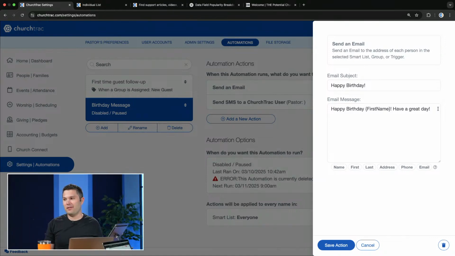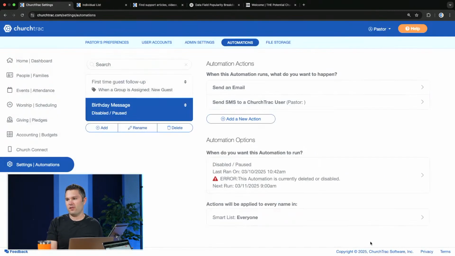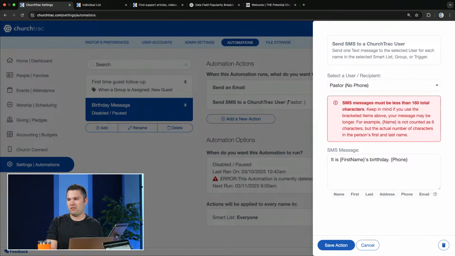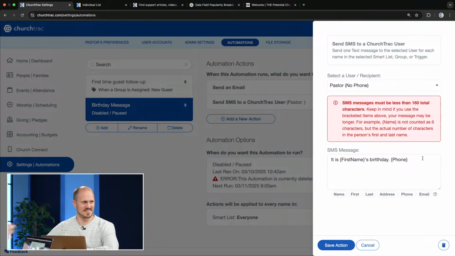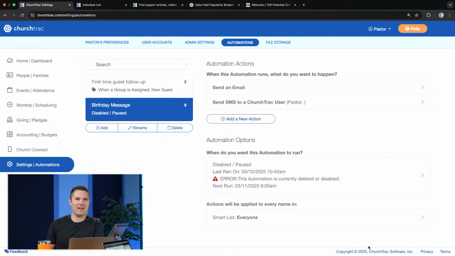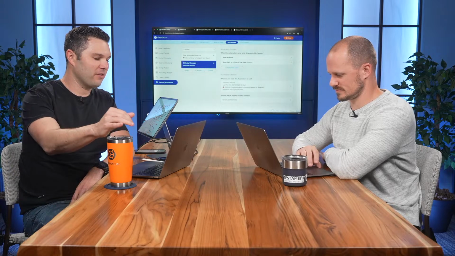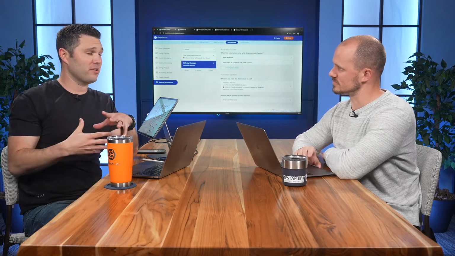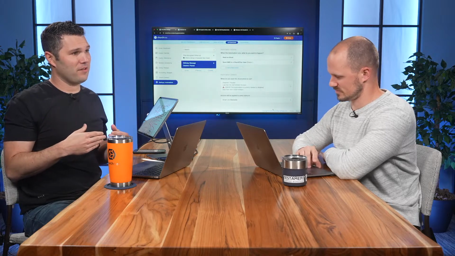But the way to take this to the next level is to have that automation actually send the pastor a text message saying, hey, it's so-and-so's birthday today. Here's their phone number. Send them a happy birthday text from your phone, instead of the system just sending them a generic happy birthday email. And people would actually like getting both, from the church proper and from the pastor. That's just a neat way to see automations. We could probably talk for hours about them, but there are so many ways you can leverage automations with your church database that really can take your ministry to another level.